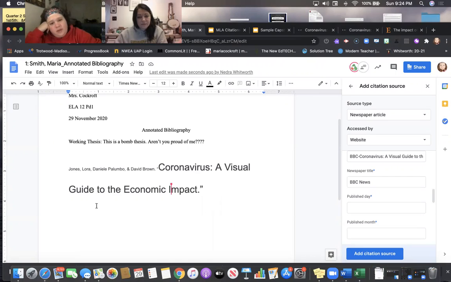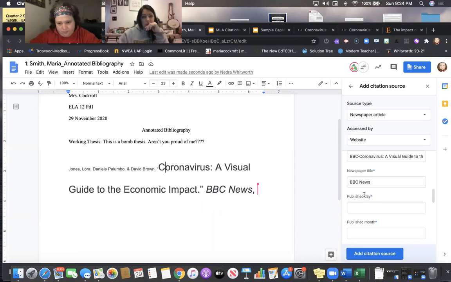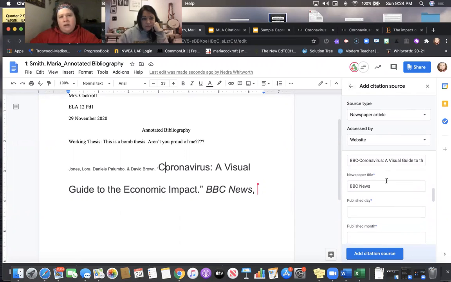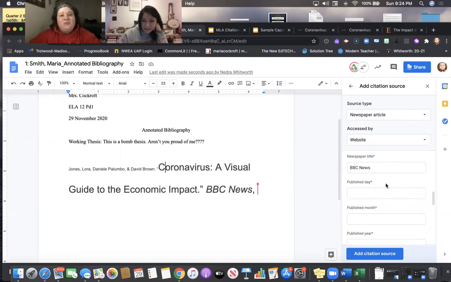And the BBC News is going to be italicized, correct? It should be, yes. So if you're going to do it the way that she's doing it, you're going to have to go up and highlight BBC News and make sure it's italicized. She's going to have to play with this formatting since she copy pasted, which is fine, but she just has to keep in mind she's going to have to make sure this formatting is correct at the end. Right. And she also has to put the comma because she's typing it. Right now, I don't have to because this citation source, spitter out, I don't even know if that's the right name, but it's going to spit it out in the right way. Hopefully, let's cross our fingers, it will have a comma after it.